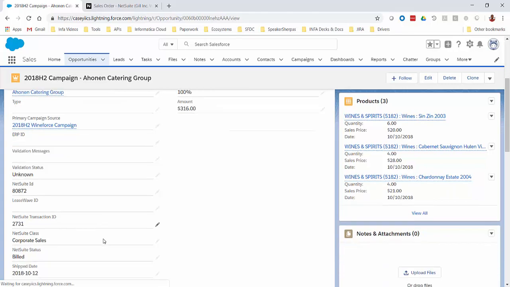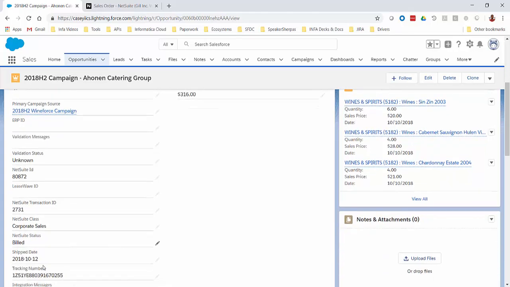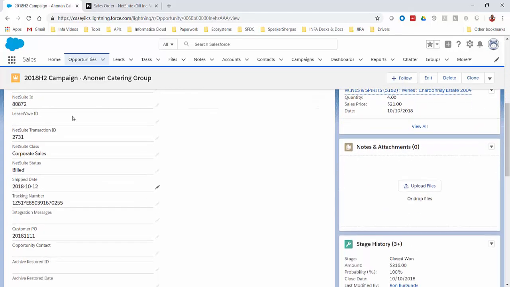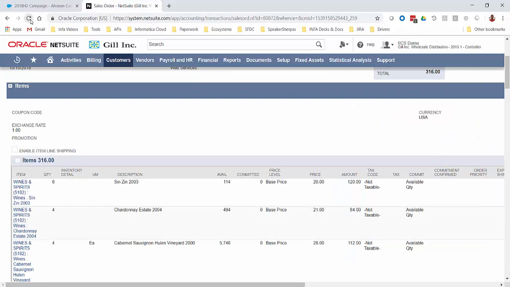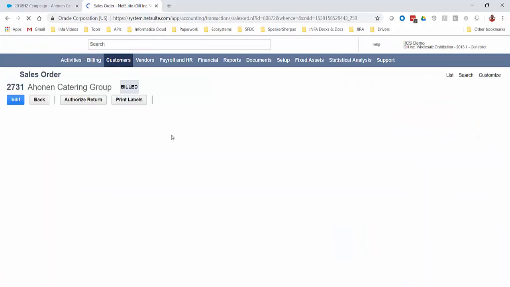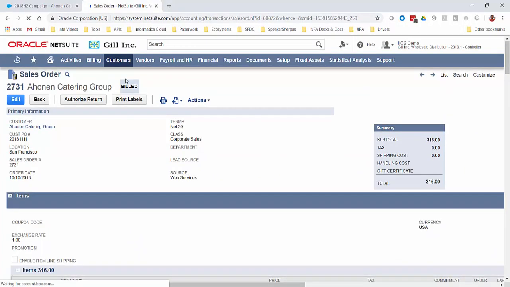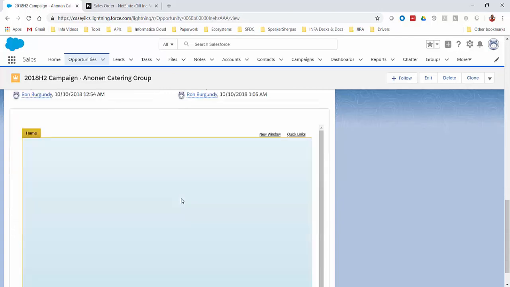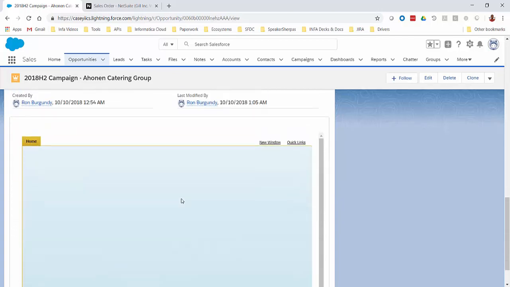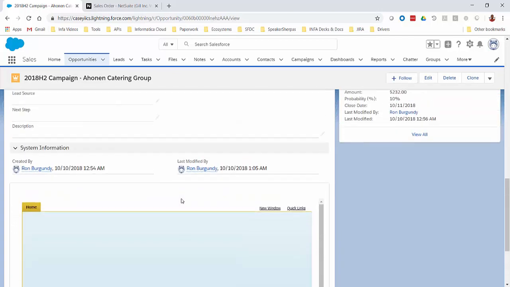You'll notice that our NetSuite status is showing billed. We've got our ship date, tracking number, all these things. If I come back here into NetSuite, now it's also showing as billed status. So we've completely walked it through its life cycle. You'll notice here in my guide section, it's blank because all the various criteria have been met.